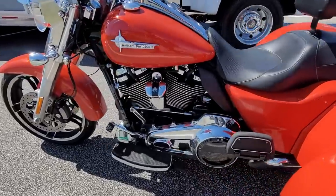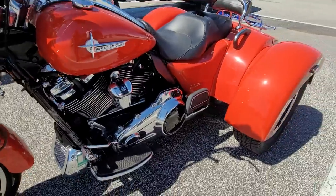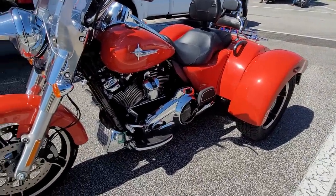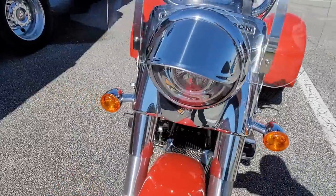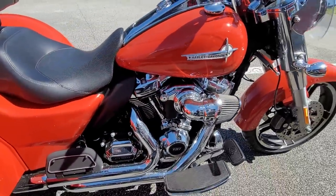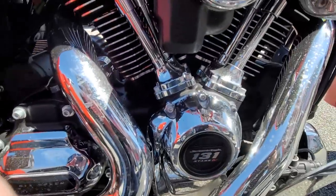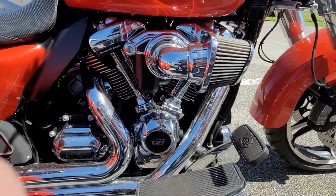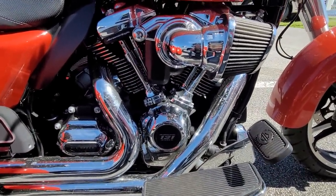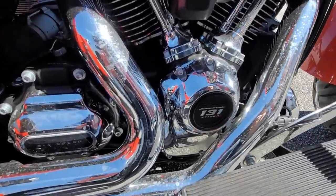This was actually the Stage 5 kit — from the base gaskets to the top. The motor looks huge, the jugs look massive. How many cc's is a 131 cubic inch? That's over 2000 cc's. Yeah. I have no idea what the torque is, but the dyno is 158 horsepower. That's almost 160 horsepower. Runs like a scalded duck — all you got to do is snap the throttle and it'll stand up on command.